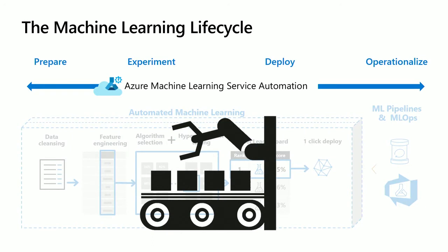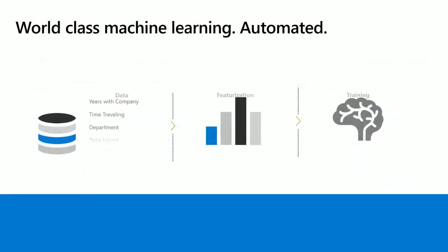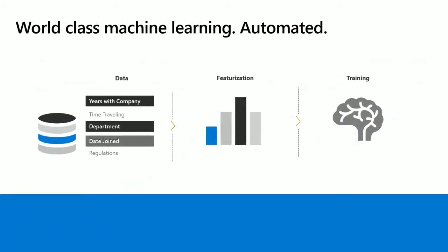So with that, I'm going to hand it over to Rachel to talk about what we just shipped for automated machine learning and why it is a world-class solution. Sure. So Zvi gave a pretty nice overview of the machine learning lifecycle. So let's talk about some building blocks that you can use to really make automated machine learning work for you in your scenarios.